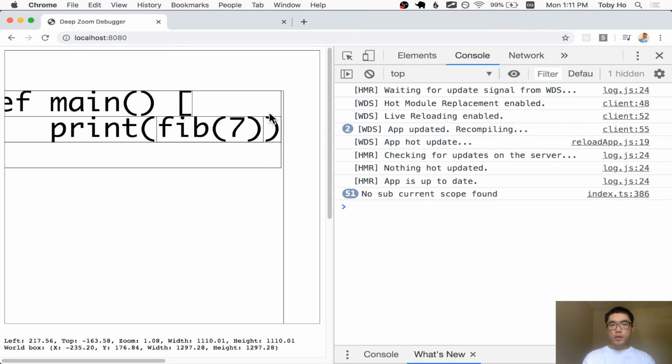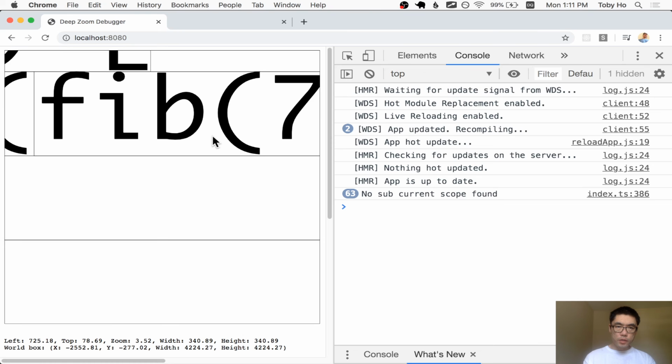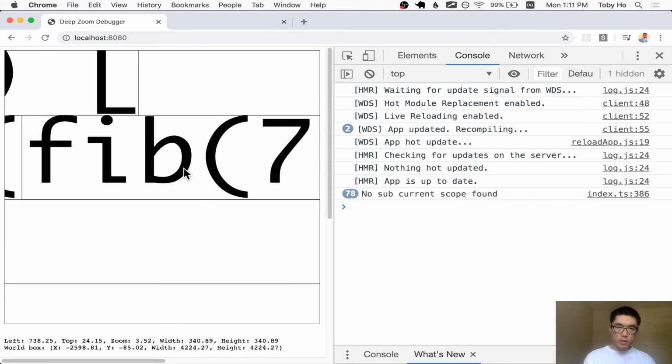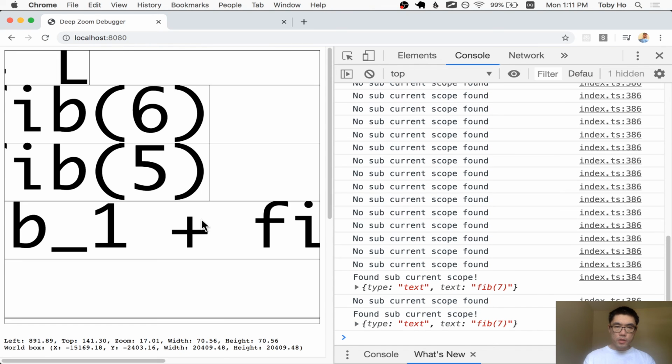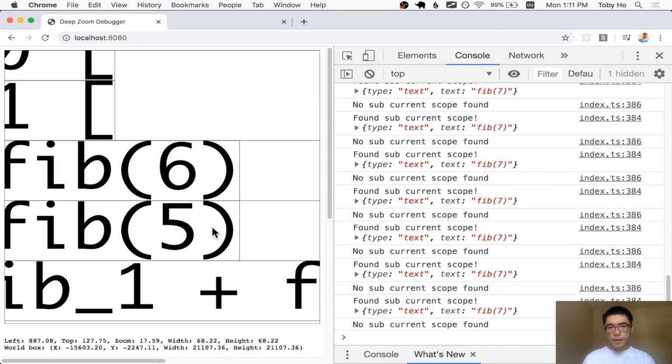We're trying to detect the nested scopes in case we zoom in so far that the fit box scope contains the whole viewport. Then we'll say that is the current scope, and we'll avoid using fit box on the top level scope, and only use it on the current scope.